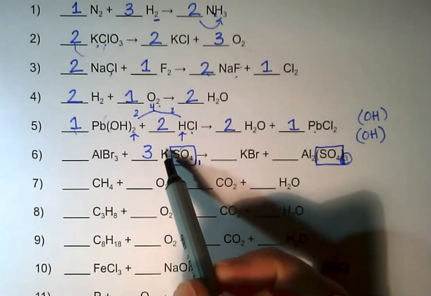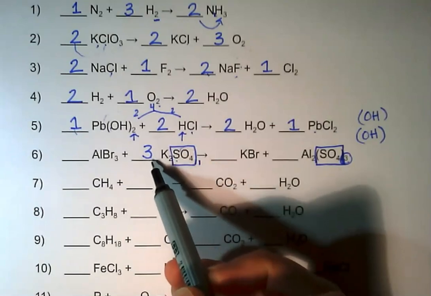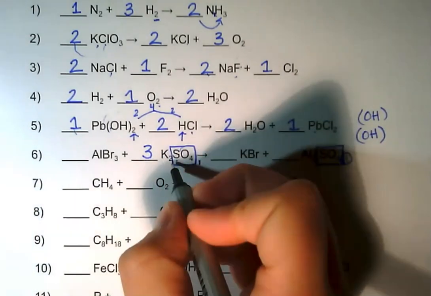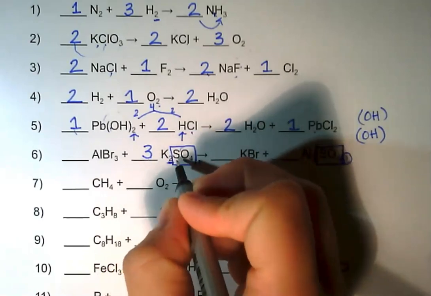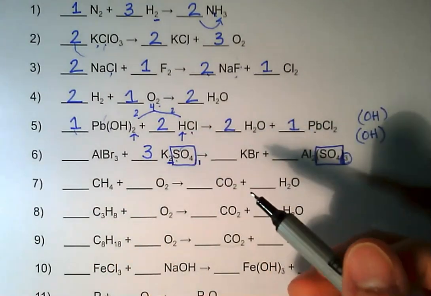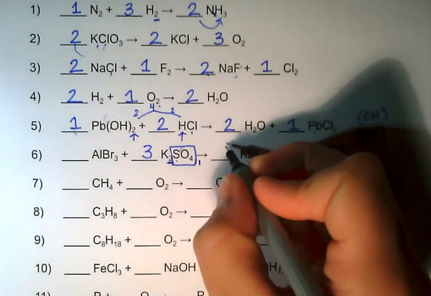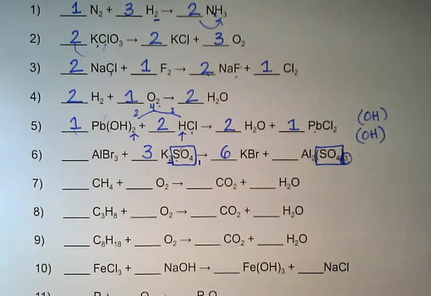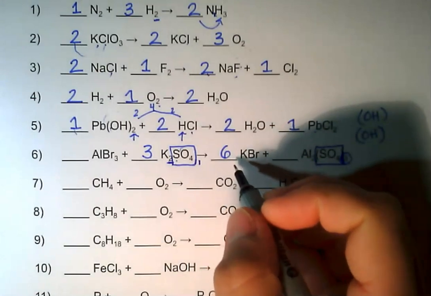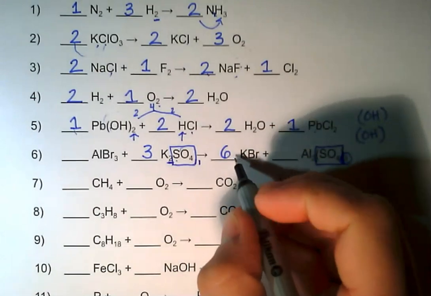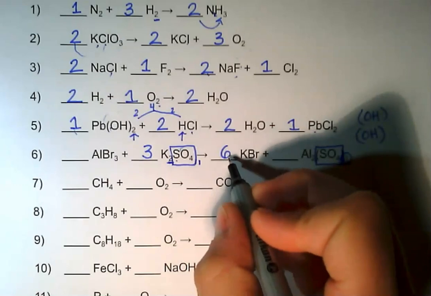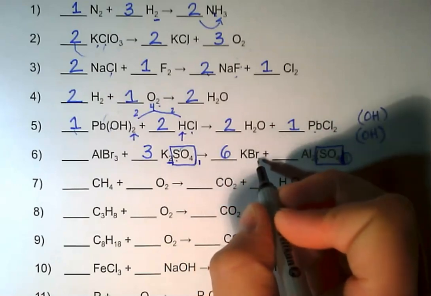So now I obviously threw off potassium by putting that 3 there. So now I have 2 times 3, so 6 potassiums. So I need to make there be 6 potassiums on the product side. So currently I have 1, so I'm just going to put a 6 out front of KBr to make 6 potassiums. Now by doing that, I've messed up bromines. Now I have 6 bromines, 6 times 1.